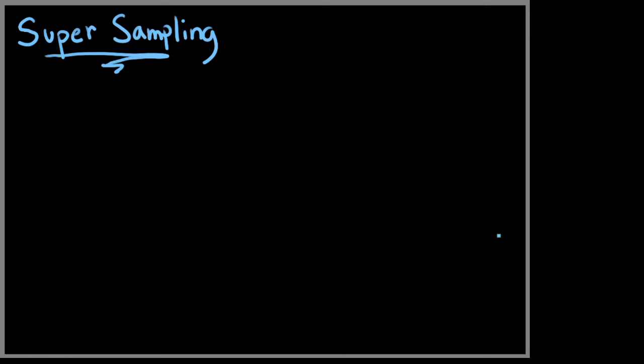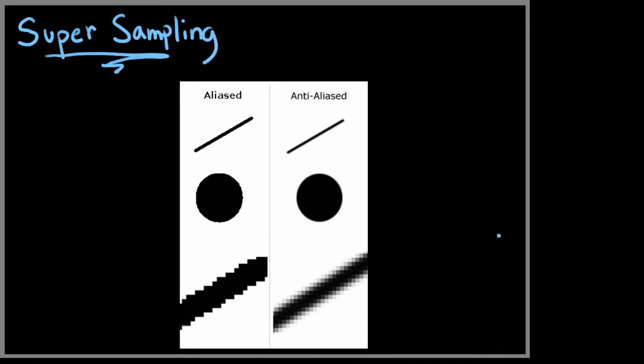So let's take a step back and analyze the motivation for why supersampling is even necessary. Many people are probably familiar with aliased and anti-aliased, but just in case, here are two pictures. On the left, you have aliased pictures, and on the right, you have anti-aliased pictures. Aliasing refers to these jagged edges. It's most noticeable on the circle on the left, in my opinion, where you can see that the circle isn't very smooth. And on the right, the circle looks very smooth. It looks like a normal circle. And that's because the right images have some sort of anti-aliasing algorithm applied to them.